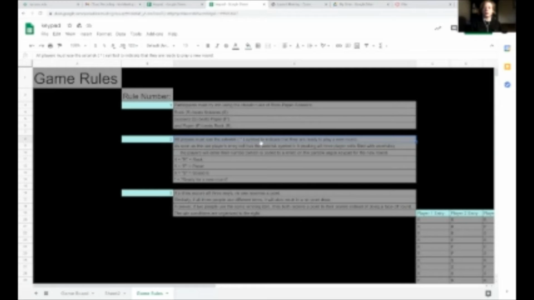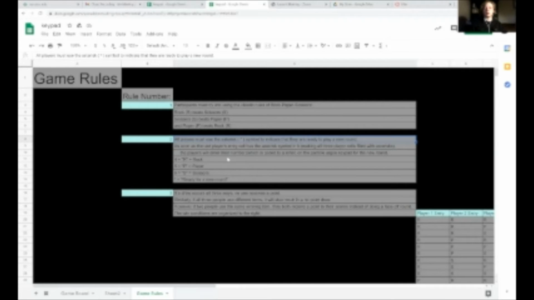Rule 2, all players have to use an asterisk symbol to indicate that they're ready to play a new round. I know this might seem a little weird, but it was the only general non-number function that we had that wouldn't create a win condition. If we eventually used a program that would keep track of the changes of the win conditions, we didn't want faulty win conditions generated by automatically pressing other numbers right after a round. So the asterisk was my solution to this problem.